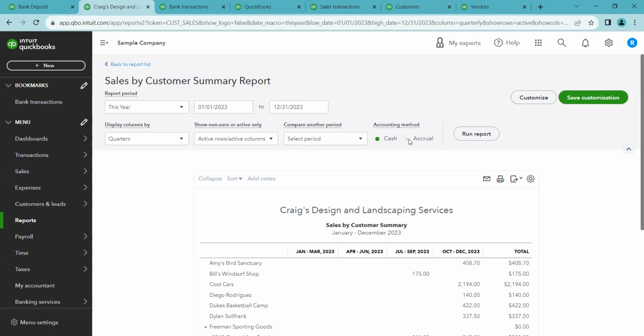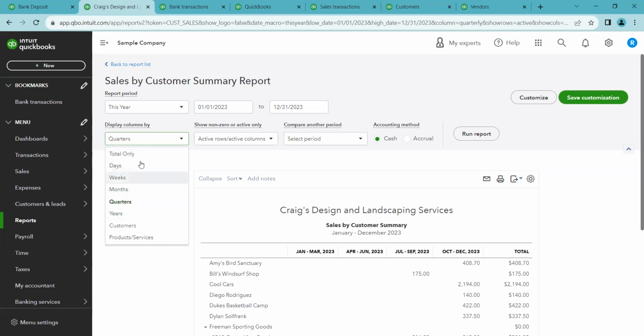Just check with your accountant and find out which method your business uses. Is it accrual or is it cash? Don't think that just because it says cash and you don't accept cash, you can't be on the cash method. It's not really about that. So you may very well be the cash method. Just check with your accountant, confirm which method you are on, and then use that in the reports so you get the right information.